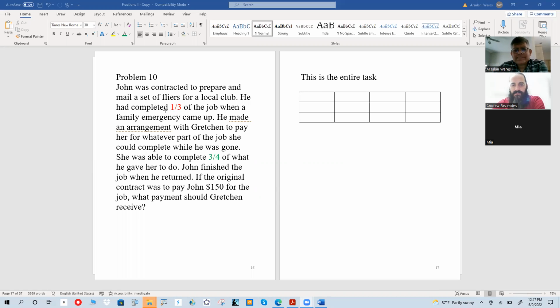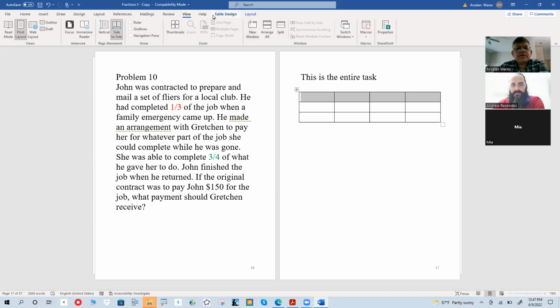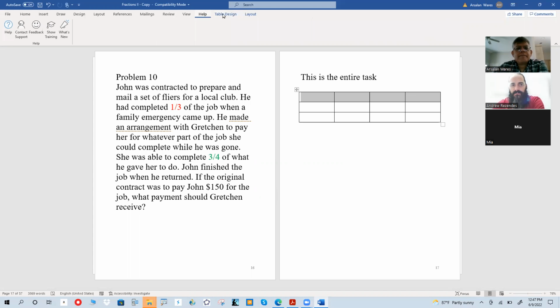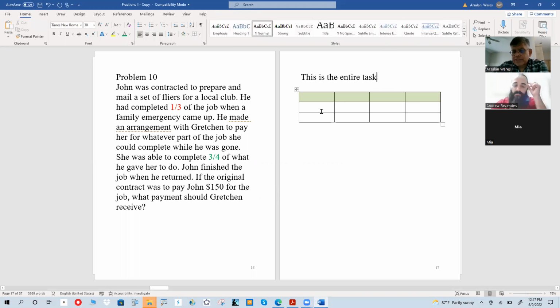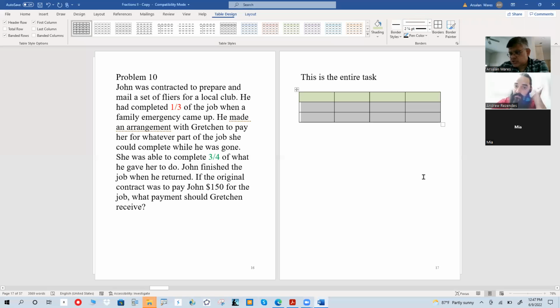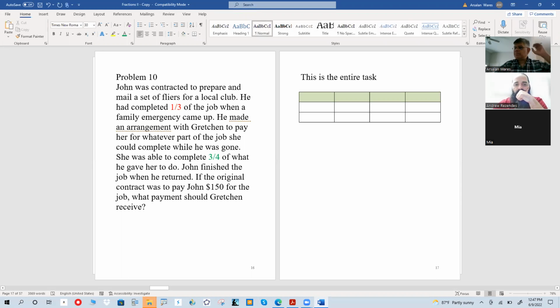Okay. So guys, I am going to take 1/3 and shade right here. This is 1/3 of the task. Okay. Now Gretchen got this much. Of course, it's 2/3. I don't even have to know. Of course, you want to highlight that connection to your students, right? Okay, how much did Gretchen receive? Did she get the whole task?